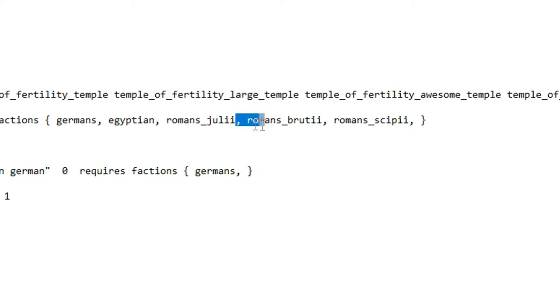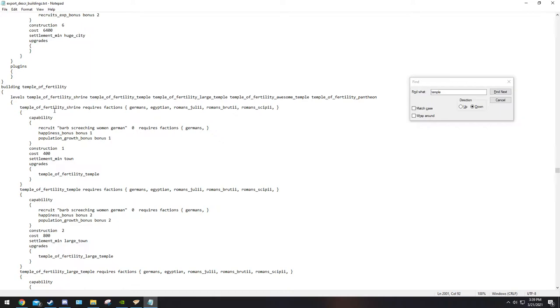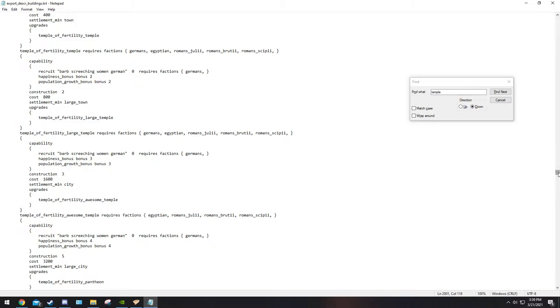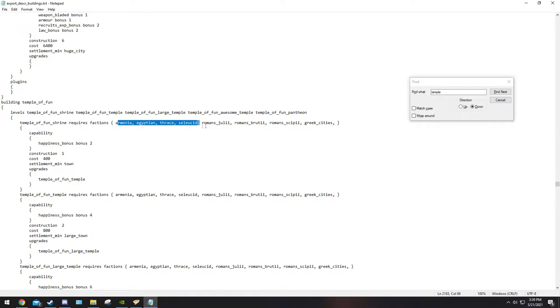When the game grabs the information to display on screen, it brings it from this text file here, and this allows you to use the other religions in the game. For instance, I've changed all of the Greek ones as well. Anything that would be Greek and Roman has all of the names as listed here in the Temple of Fun, which is probably like Bacchus or Jupiter or something. I'm not sure.